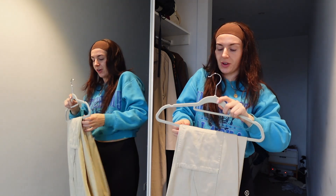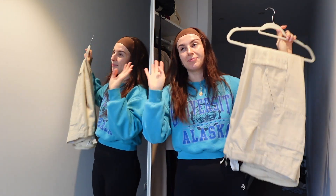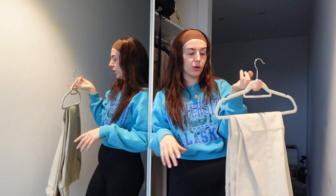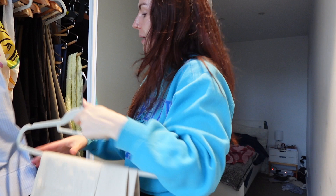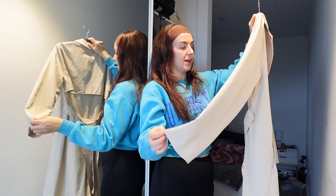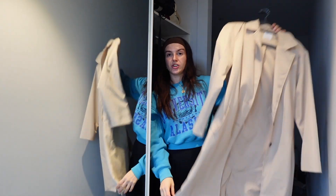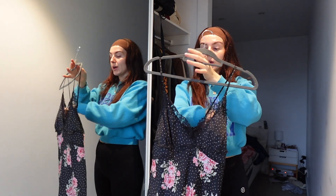These pants I always forget about — one of the rare non-thrifted items in this wardrobe. Oversized cream cargo pants from Zara I got after my first paycheck at my current job. Very slouchy, low-rise, and chill, and every time I put them on I think these are so flattering and cool — a comfortable weekend pant. The wardrobe side is getting quite busy now. This cream trench, originally Supré, is more of an in-between-seasons jacket — not super warm but a cream trench is just a staple and I've worn it quite a lot. Also keeping a Primark dress I got in the UK for about five pounds in the sale.